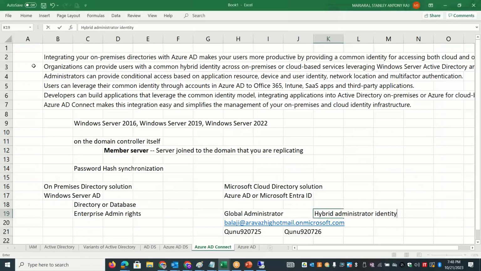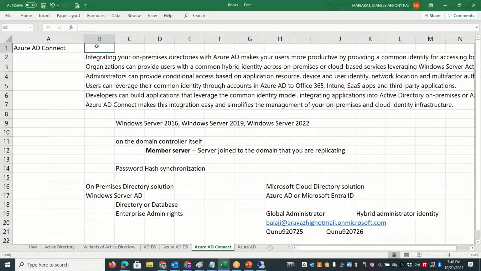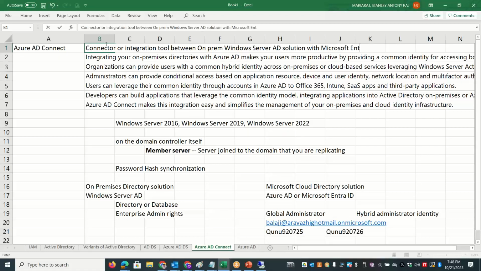Fine. So to summarize, Azure AD Connect is an integration tool. Integration tool for what? It is mainly a connector between your on-premises Windows Server AD solution and the Microsoft Entra ID solution, which is nothing but your so-called Azure Active Directory in the past.